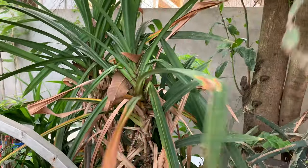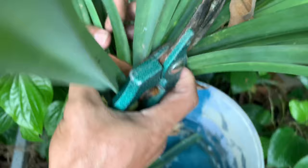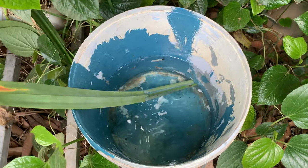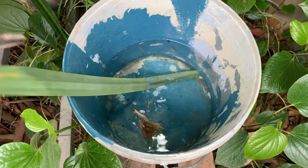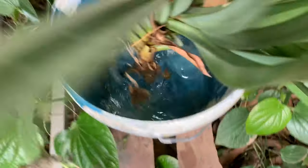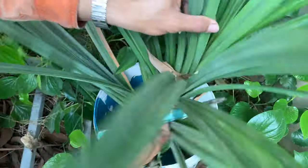Soaking into the water like this. So this is the root of pandan. So that's why I need to soak into the water. Soaking into the water like this.